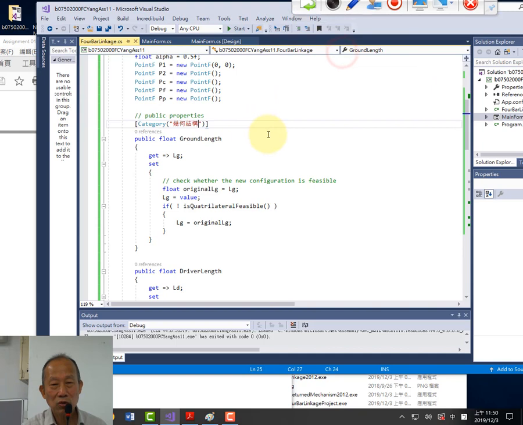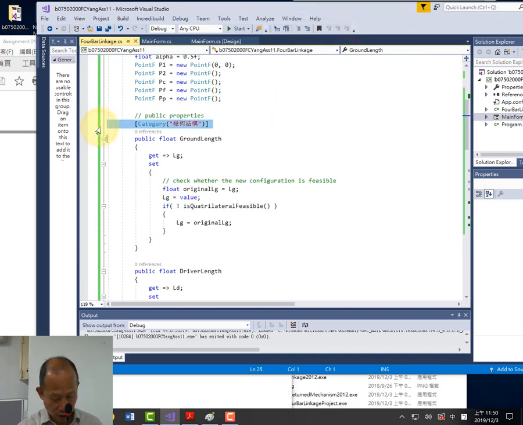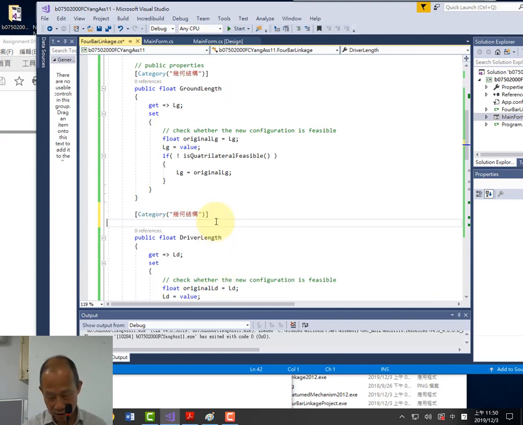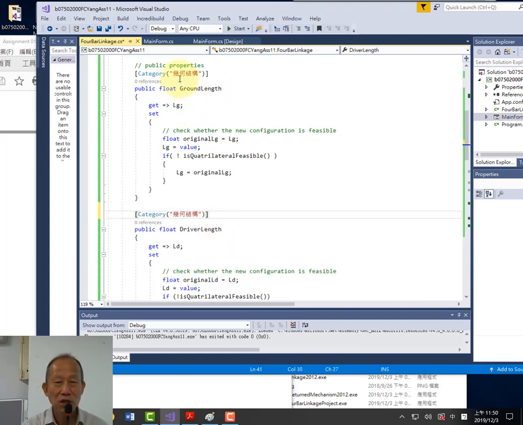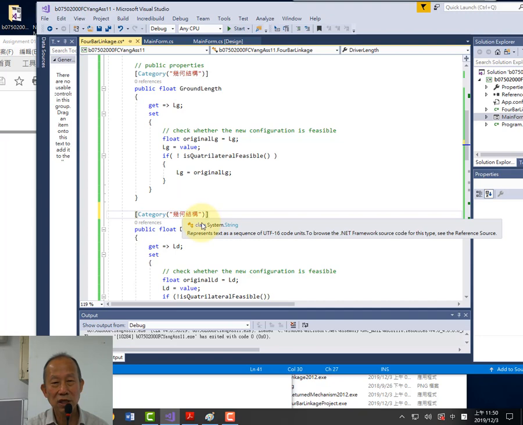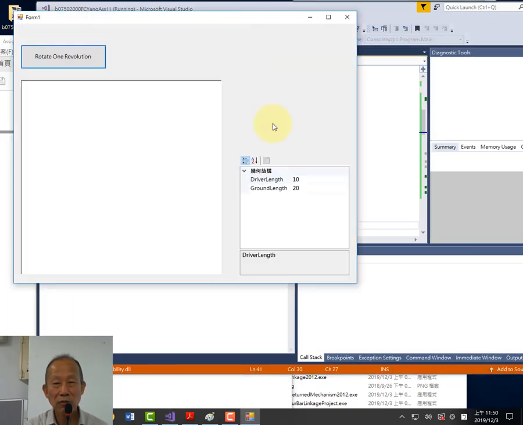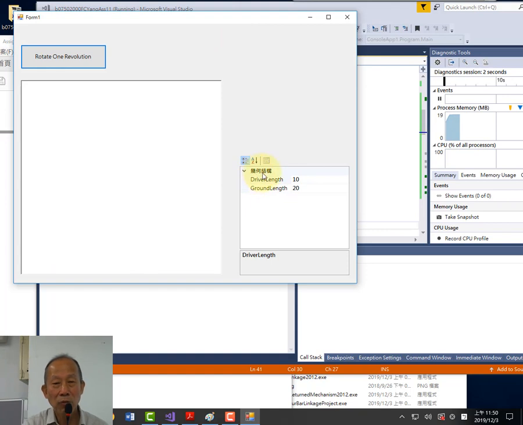If you want to do that, you need to add a category on the driver length here. If both property share the same category, then you just put the same category name there. So in that case, your public will look much more professional.